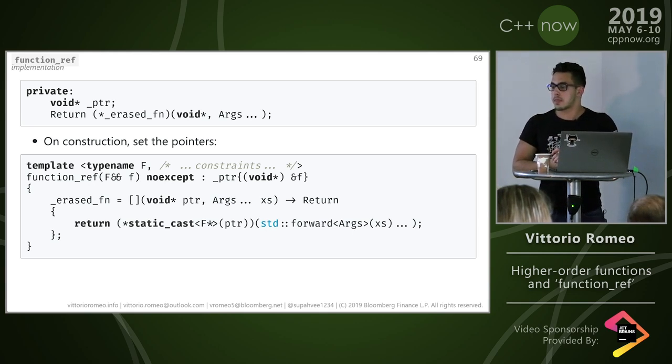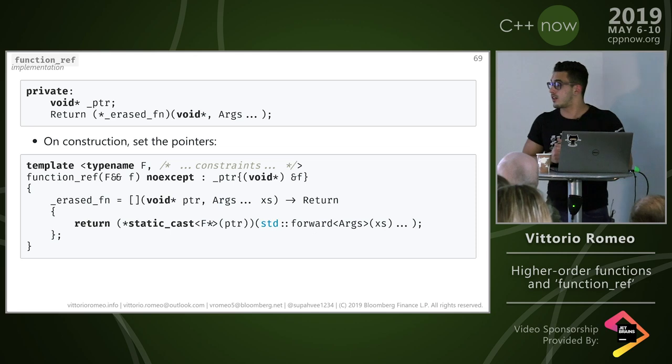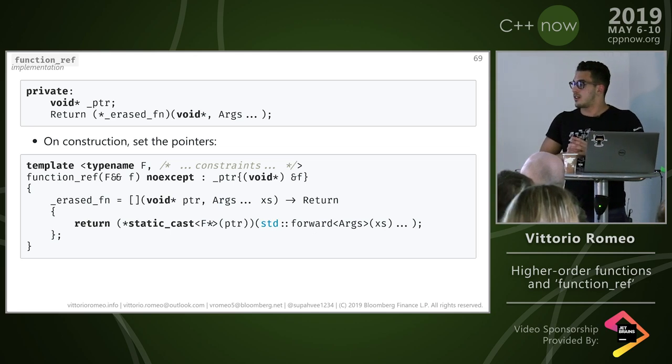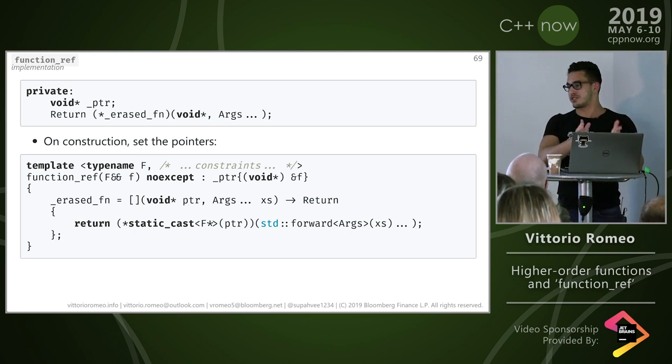Is there a reason why you're not using invoke? Is there a reason why I'm not using invoke? I think this is just slideware. It should have. Okay. This might work in C++17. Sorry? Invoke, you only have in C++17. Yes, invoke is in 17, but I should use invoke. There's no reason why I'm not using invoke.